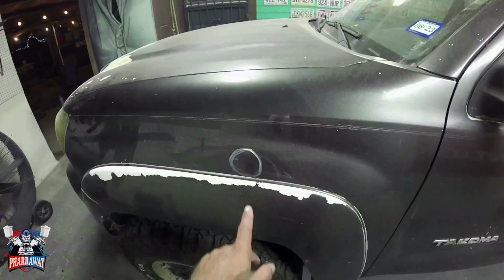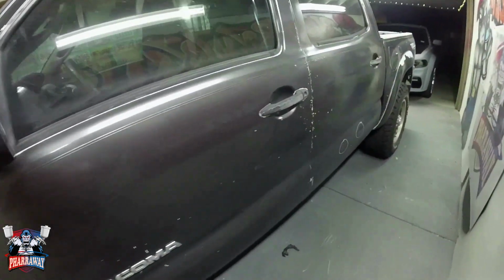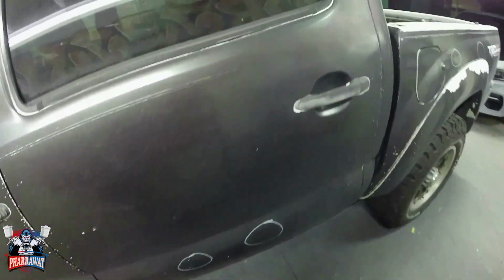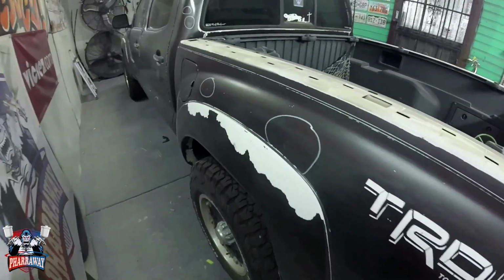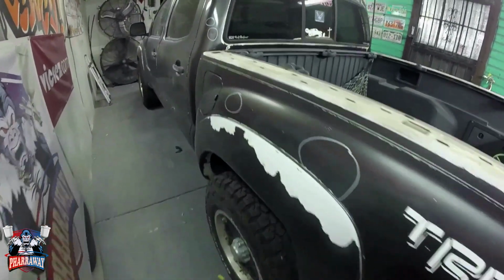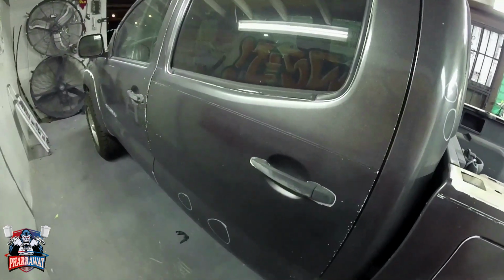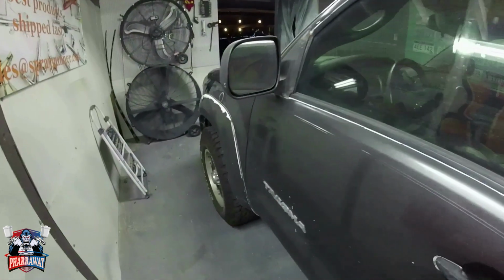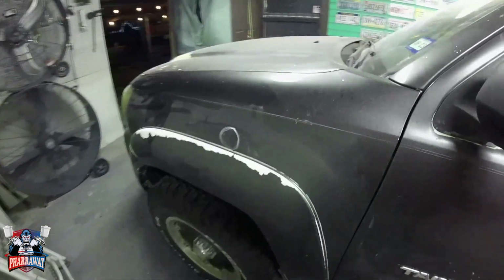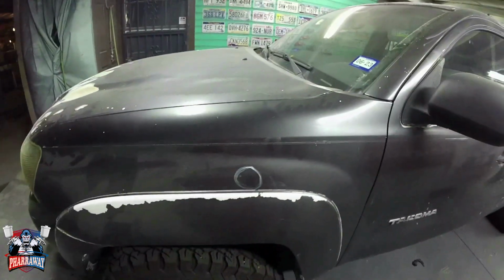But first, find all the dents. That's the first thing you need to do. I already located all the dents to this pickup truck, so that's what I'm going to be tackling first. You need to tackle the dents first before starting to sand. Reason being is that if you start sanding, you're going to lose the dents. You're not going to know where they're at. So first of all, what I recommend, locate all the dents, start fixing those first.